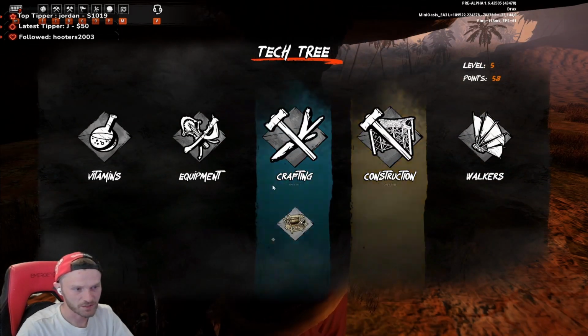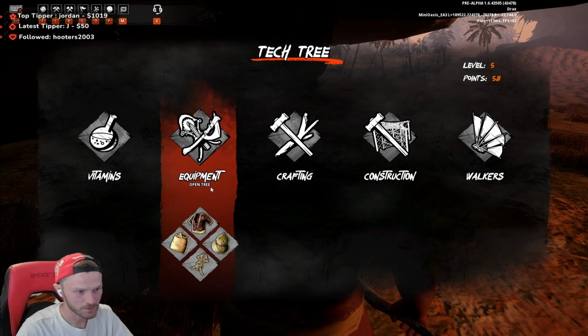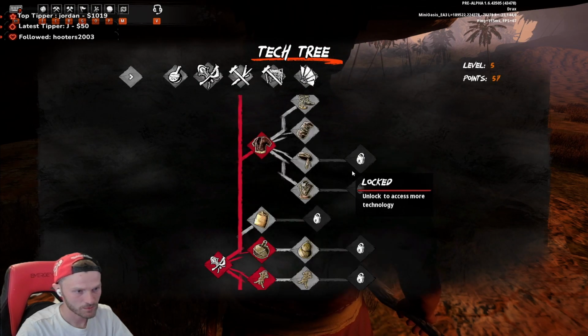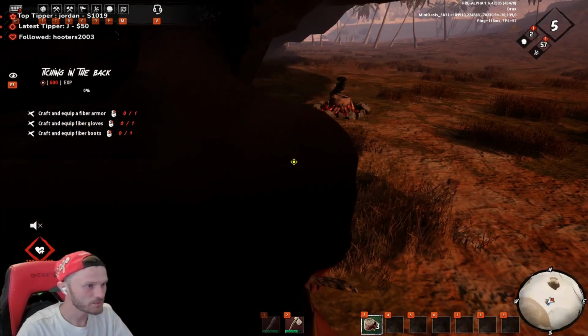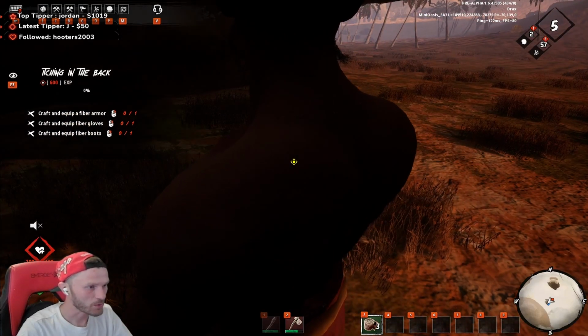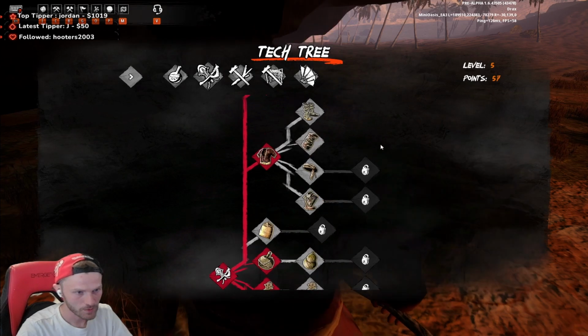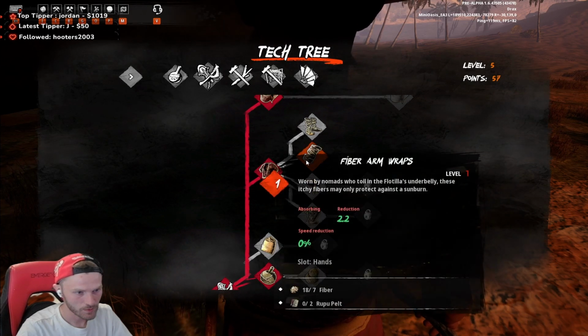So we're going to go into the skill tree again, go into your equipment, and then as you can see here, all you need to do is unlock the shirt, the shoes, and the gloves in order to finish this task. However, if you'd like to make yourself a full set, you're more than welcome to do so, as long as you have the materials.